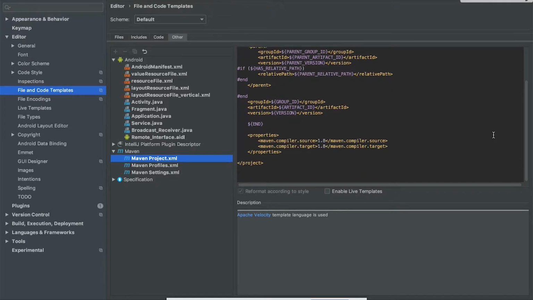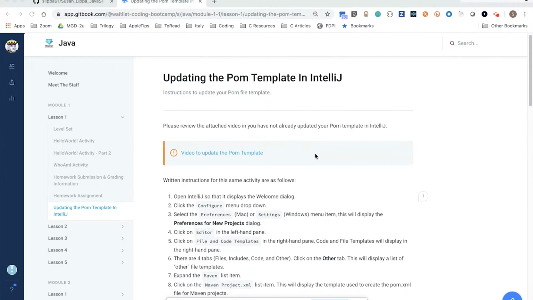What we are looking for are these two property tags, and this Maven compiler information. We're going to be using version 1.8 of Maven throughout this course. If you do not have these tags inside your Maven project XML, I would highly suggest pausing this video, going back to the Git book, and reviewing the Updating the POM template in IntelliJ topic inside Module 1 and Lesson 1.